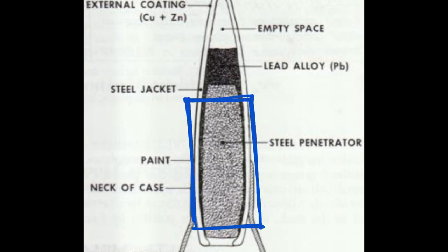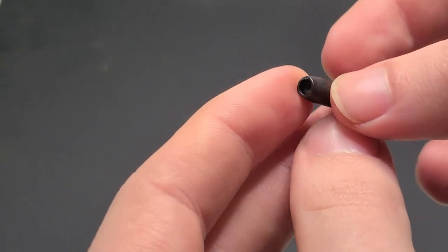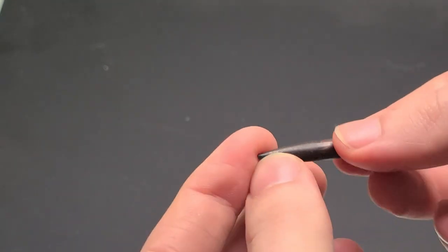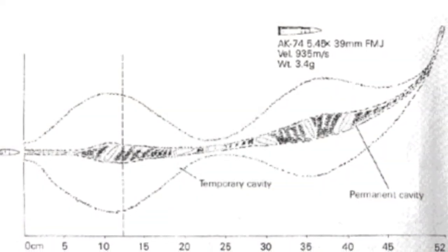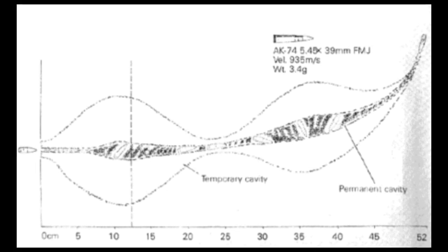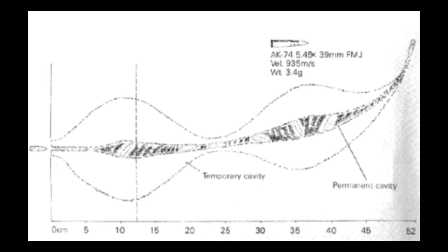Just below this hollow space is a lead plug, and below that an unhardened steel core. Although it has a steel core, it's not really capable of penetrating most armor of level 3 and up by NIJ standards. Right after the steel core it is hollow and also open. When the bullet hits its target, the steel core will tend to move back into this space, causing a shift in the bullet's center of gravity, which also affects its direction of travel. With these effects combined, we see how the 7N6 cartridge became known as the Poison Bullet — its consistent tendency to tumble and change direction inside the target, causing temporary and permanent cavities, often devastating to its target.